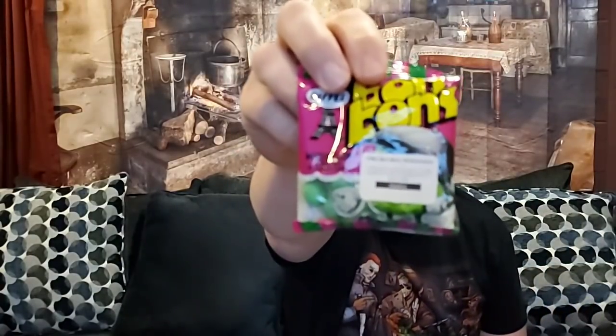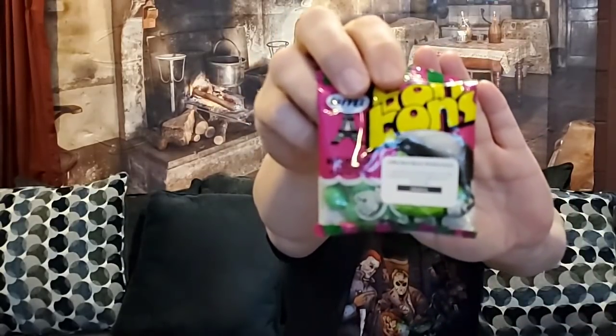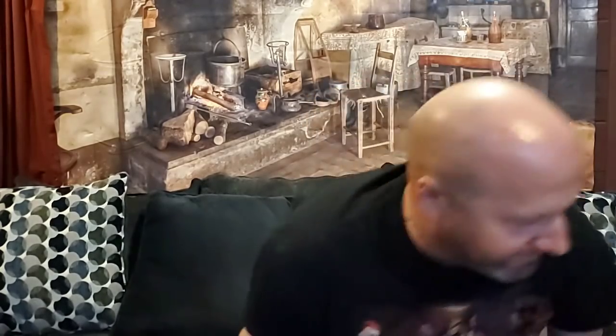I think it's not focusing for some reason. Let me see here. Let me make sure we get a nice close focus on that, that way you guys can see that package really good. It doesn't want to focus. Hang on one second.